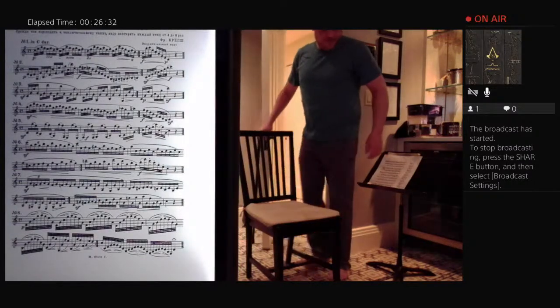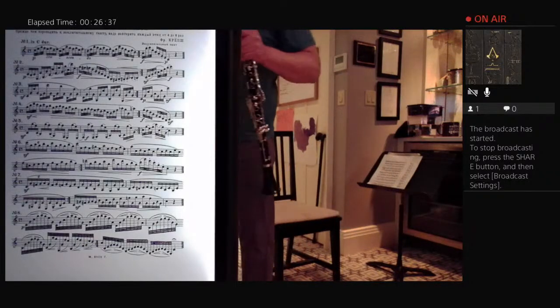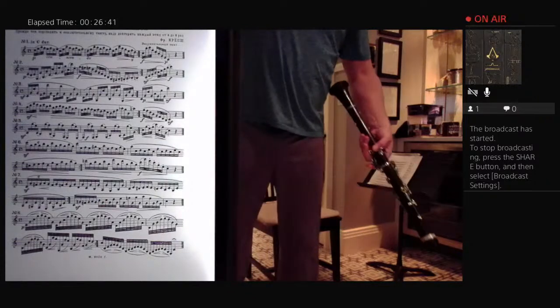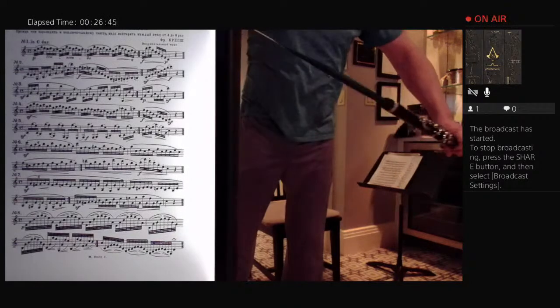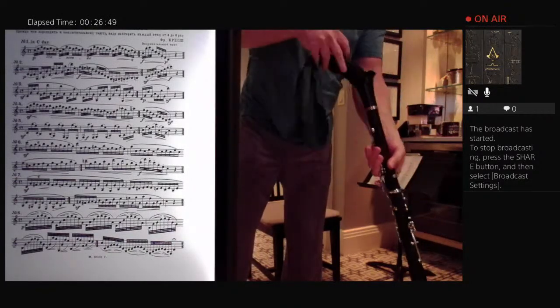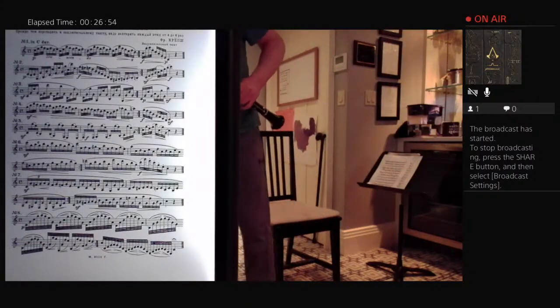All right. Bust out a quick swab through. Make sure my clarinet's nice and dry on the inside. Straight into my funnel. Not the other end, please. Always from the butt end.